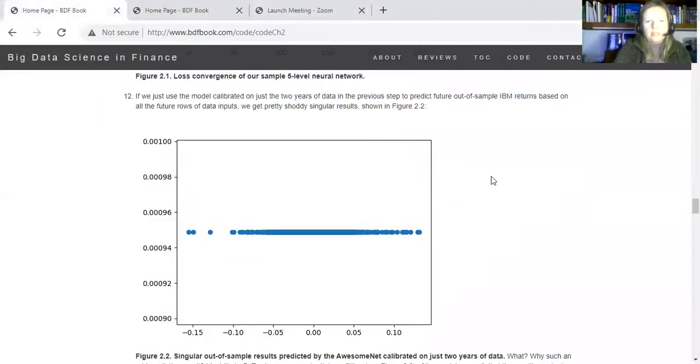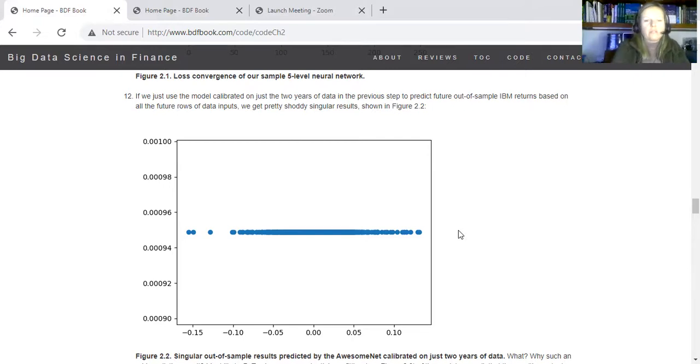Okay, so here's the screen. Last time we talked about neural networks, and how when you train a neural network, which we did together on 2 years of data, and then provide any out of sample input data to that model, all you get is one flat line. You get the same result no matter what the input is.